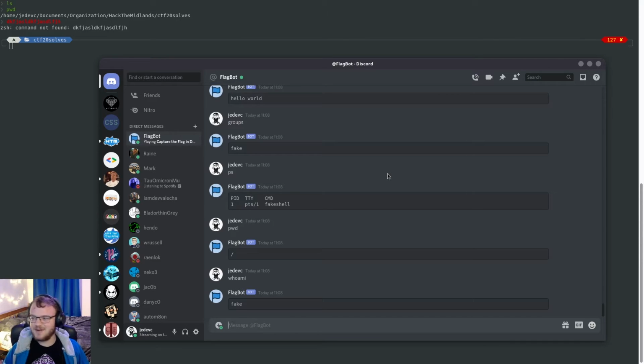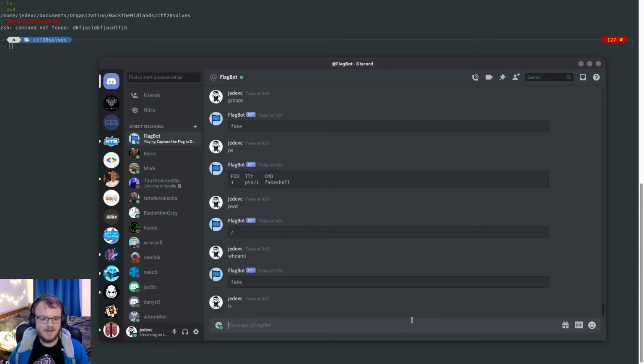The reason you can't cd is I sat down to write this challenge, and cd requires that you track context for each user. If you just run commands and reply to them, you don't need to track users. If it's the same message, you reply with the same thing. It's all completely deterministic. If you have cd, now you need to keep track of where every user is located, and that was just work, and so we didn't have cd, because it's a fake shell. So, back to listing files.